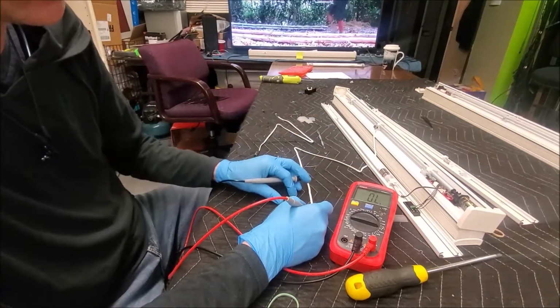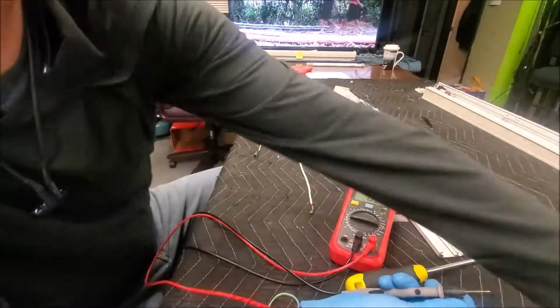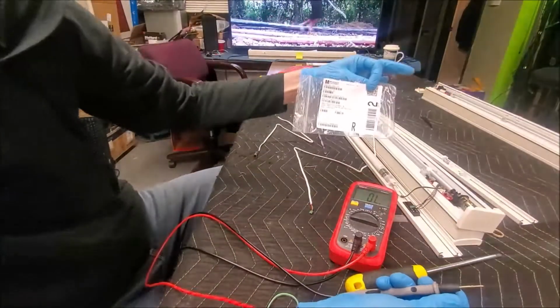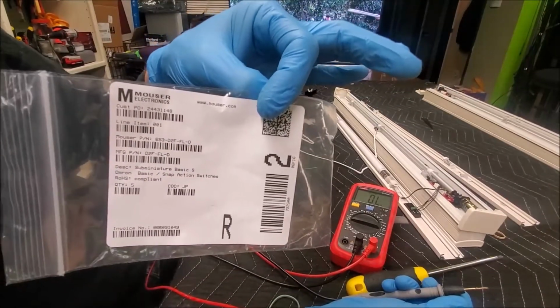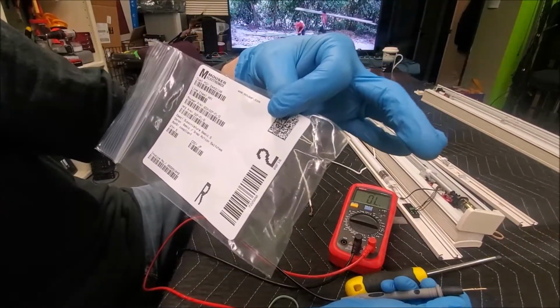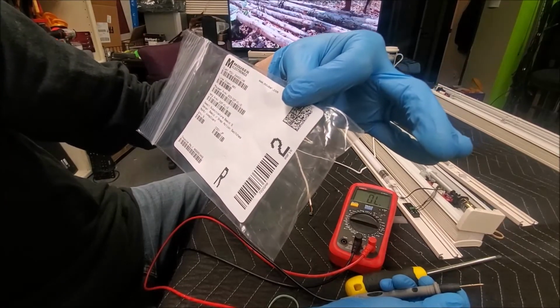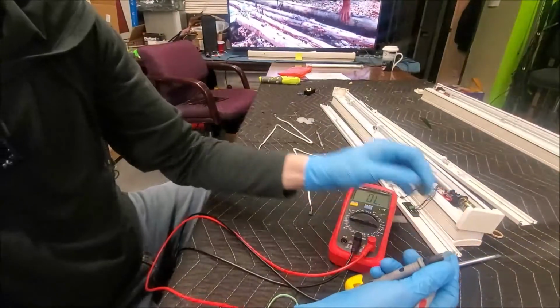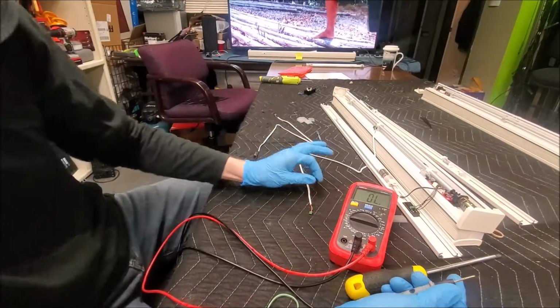So first, this is a brand new switch. I ordered it from DigiKey. If you want a freeze frame, that right there is the part that I ordered. Hopefully that doesn't have any personal info on it. I don't want anybody calling my personal house. Alright, so this is a brand new little baby limiter switch.